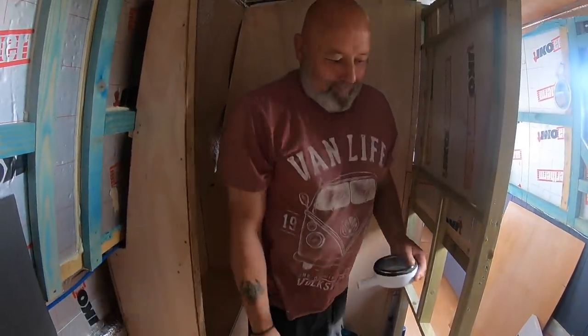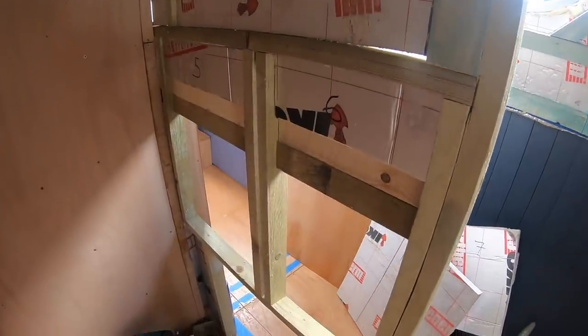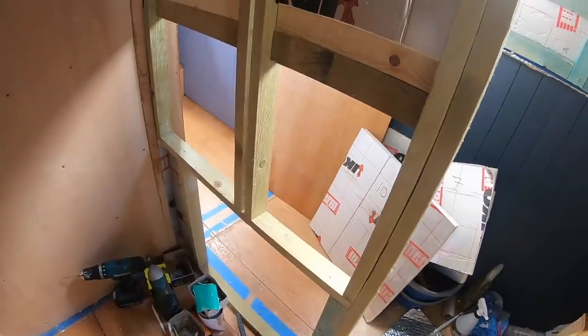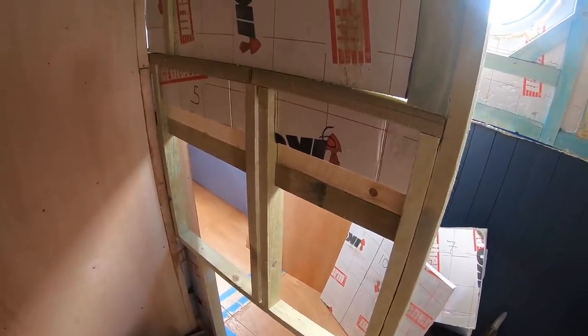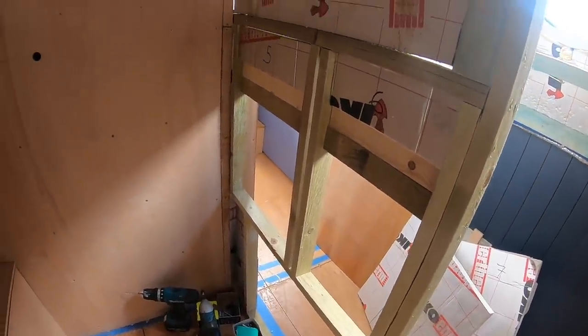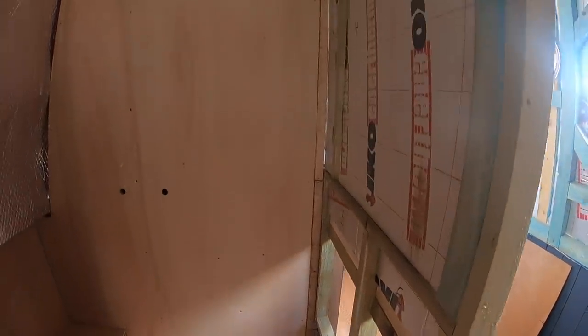I'll get out. Put some insulation boards here as well. Not needed, it's just that we had loads of insulation left, so we've decided to put it in all the walls. And it's just really for soundproofing. It's not to keep us warm in the shower, but no. It makes a huge difference. If you heard her singing in the shower, you'd want it insulated.